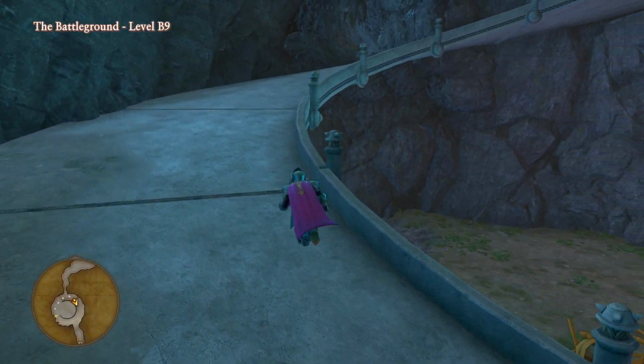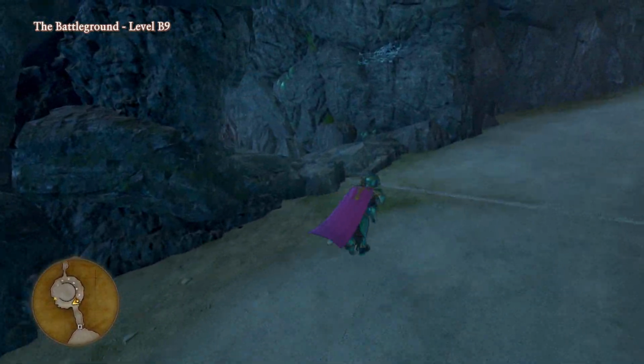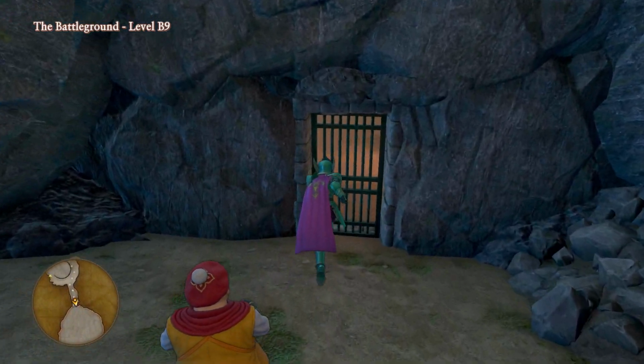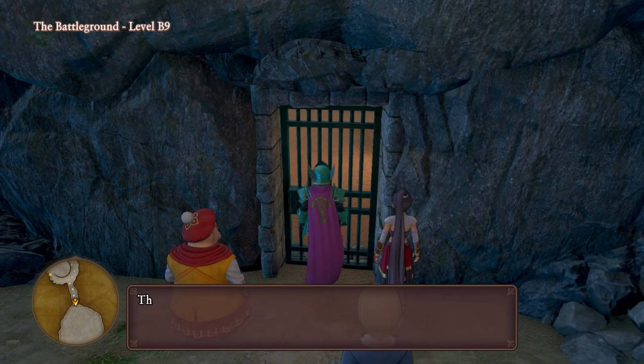Okay, so now we go back up the spiral. That doesn't seem entirely right. Okay, what about this, though? Oh, I don't think we can do this. Yep, I don't have the key.